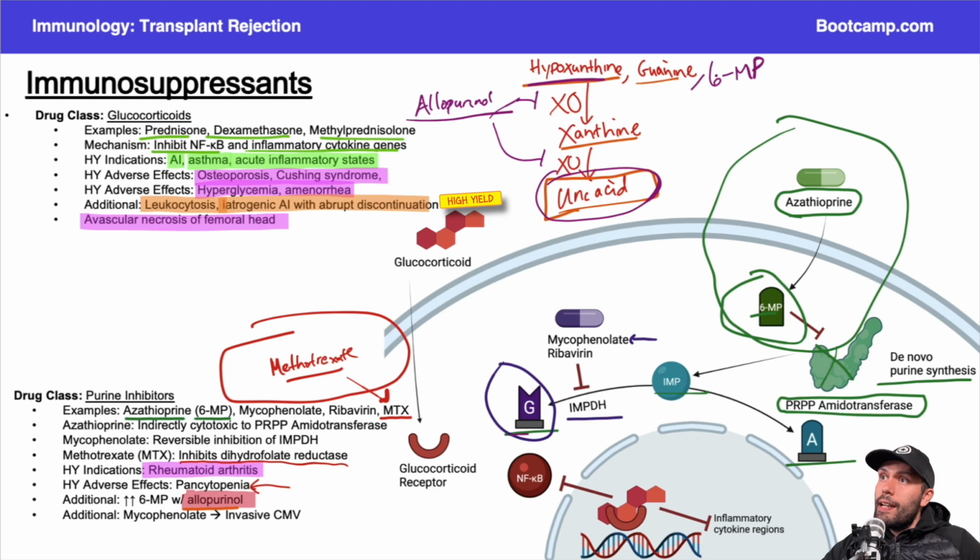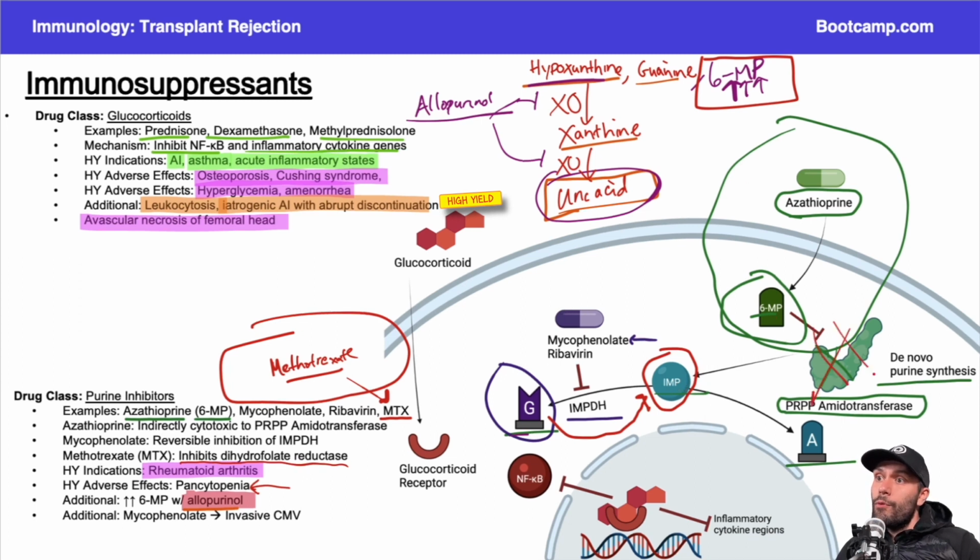If I'm inhibiting my xanthine oxidase, what do you think is going to happen to this 6-mercaptopurine level? It's going to go up. 6-mercaptopurine levels will go up if I can't break it down. And you might be saying, well, will guanine levels and hypoxanthine levels go up? Potentially, but a lot of this will probably go through the purine salvage pathway and form IMP, okay? And again, we'll go through all of that in the biochem section. The point here is that you get this buildup of 6-mercaptopurine, which is not going to necessarily go to form IMP. Instead, it's going to build up to potentially toxic levels, right? And inhibit too much of your PRPP aminotransferase.